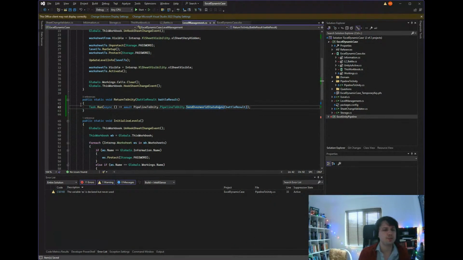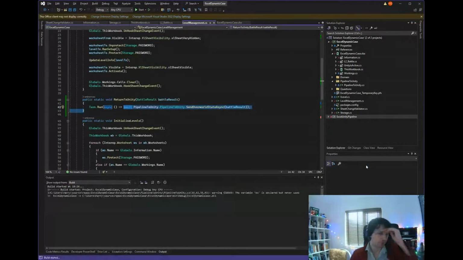But I think basically on the Unity side, it's not going to respond immediately. It's going to respond when we engage with one of the NPC characters and we say, yes, we want to battle you, or something like that. So I do actually want this to block the main thread on Excel, so you can't do Excel stuff while it's going. But I think I'll worry about that later. There's a lot of tidying up stuff I have to do in Excel. So you know what? Let's just try running it. So I'm going to run this project.